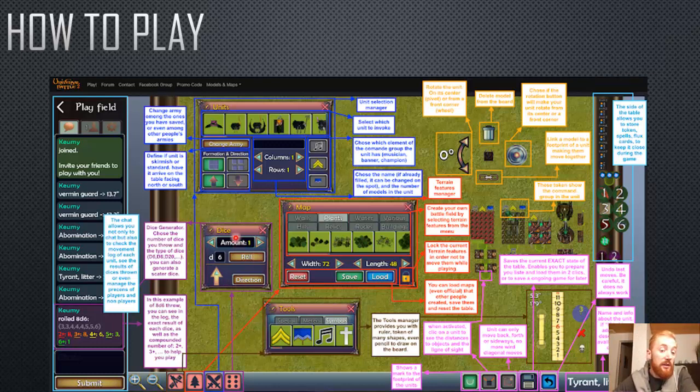Then the next one is the dice generator. Very easy. You can basically just roll dice. So you can choose the type of dice. If you want, for example, for magic, roll D6, or for impact, maybe a D3, and you can choose the amount. And then if you roll a lot of dice, it will show you directly the number. For example, here with 8 dice, one did roll a 6. So that's easy to see how much were okay.